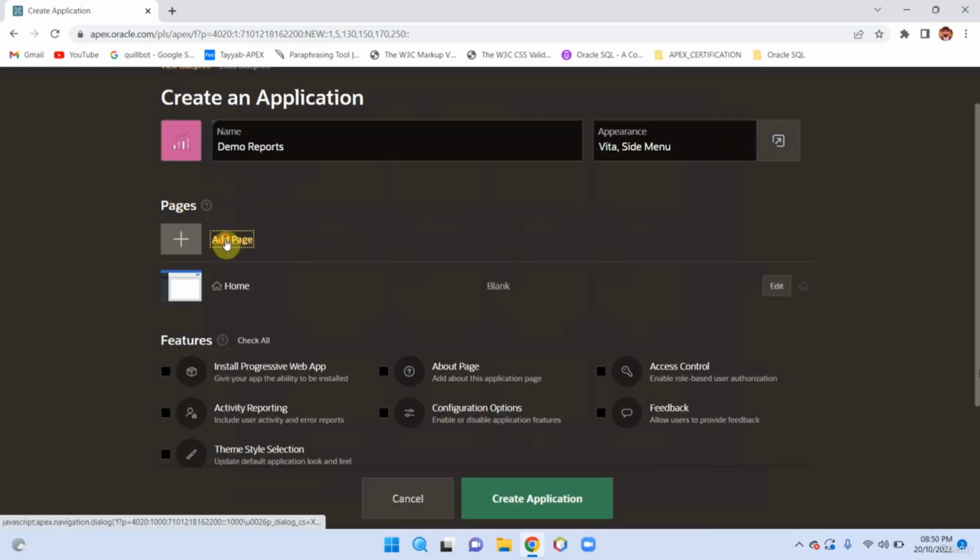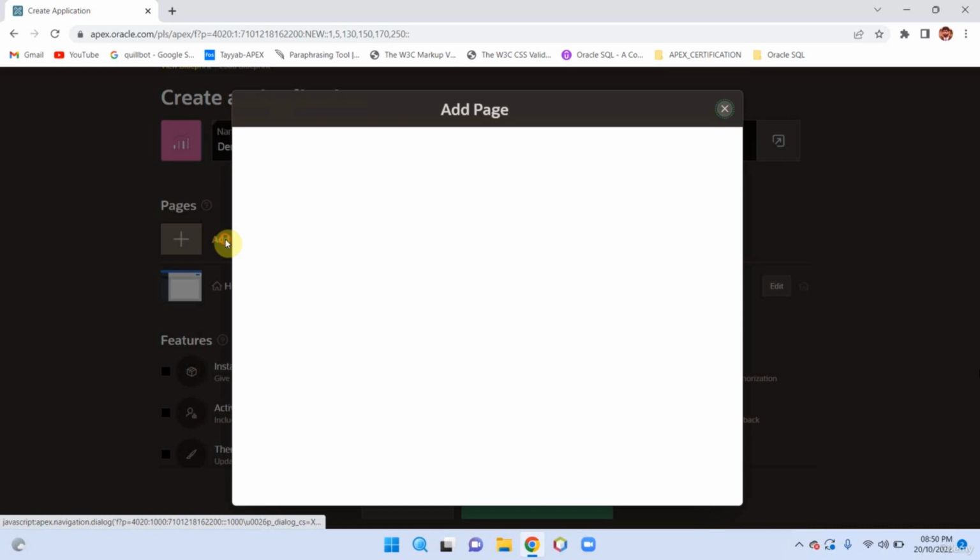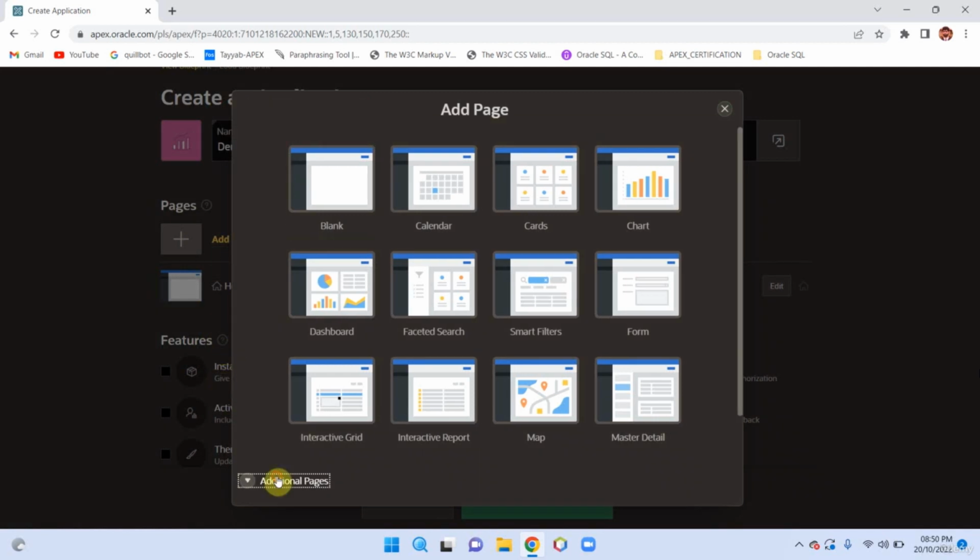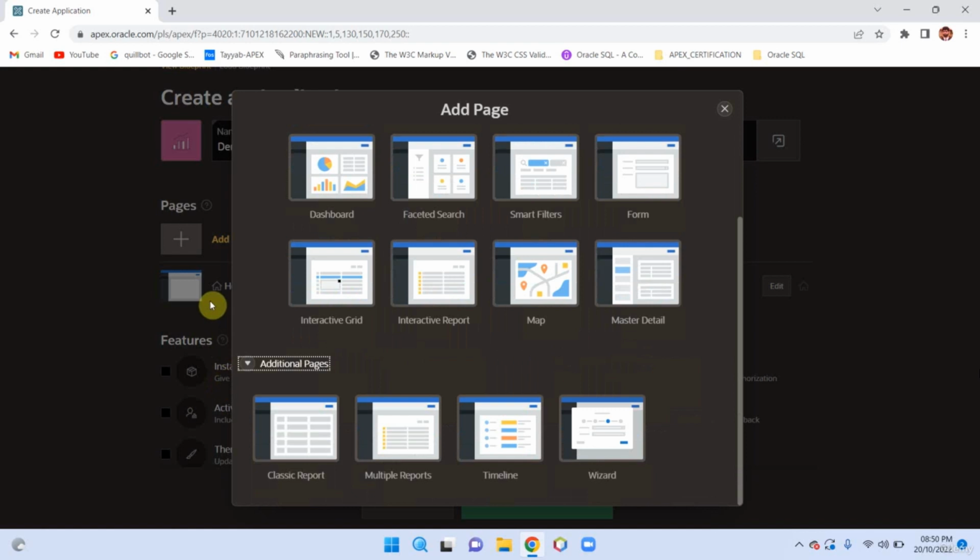add page, and click on add page again. If you want to add multiple reports at a time, then you have to click on additional pages.